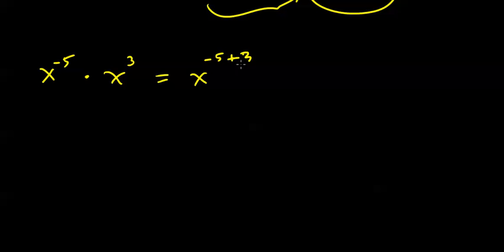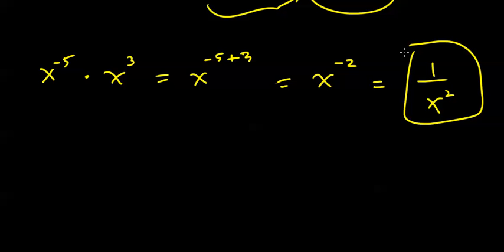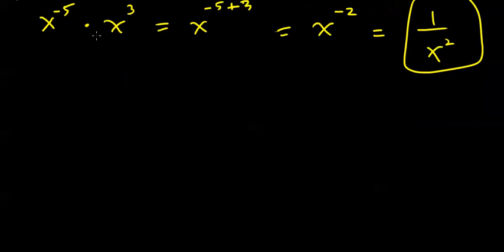Well, what if one of the exponents is negative? You still add the exponents. So I'll get x to the minus 5 plus 3 power. That's x to the minus 2 power. And if I want to simplify this, the final return would be 1 over x squared. So again, simplify and express with positive exponents only. SOPIO, I guess you might call that, okay?